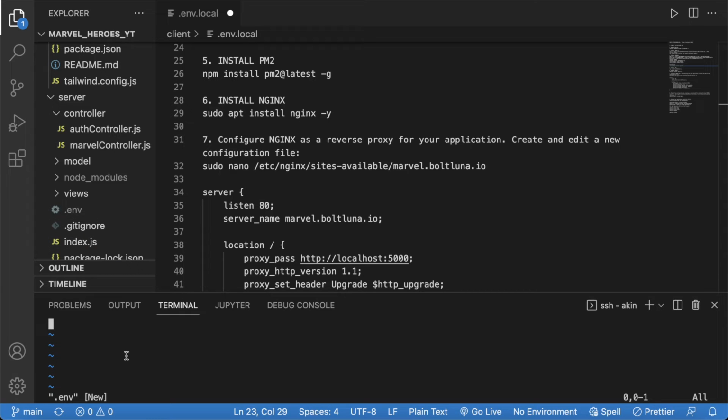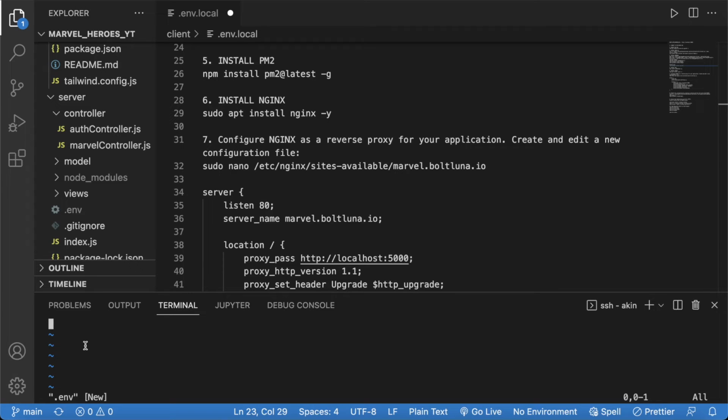Make sure there's no space on either side of the equal sign, and don't put any additional space that doesn't need to be within your .env file.